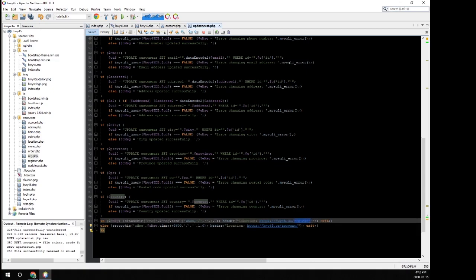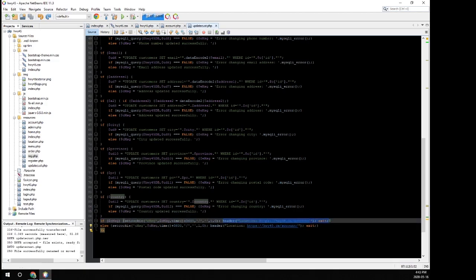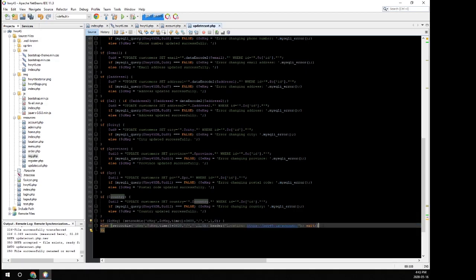We're going to actually change that. So if it's unsuccessful, we go to account. And if it is successful, we're going to send them back out to the main page. Actually, we'll keep them at account for both of them. And because we're actually doing that, we can just simplify this.